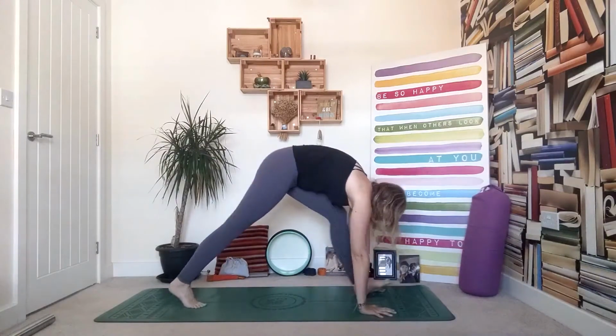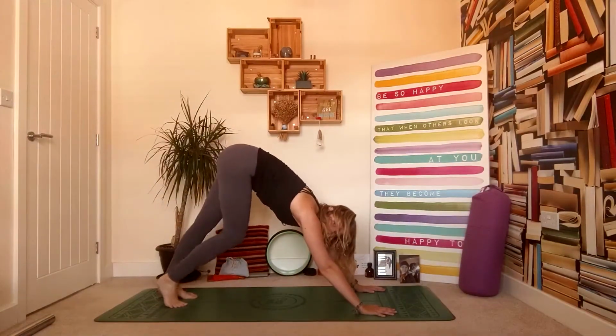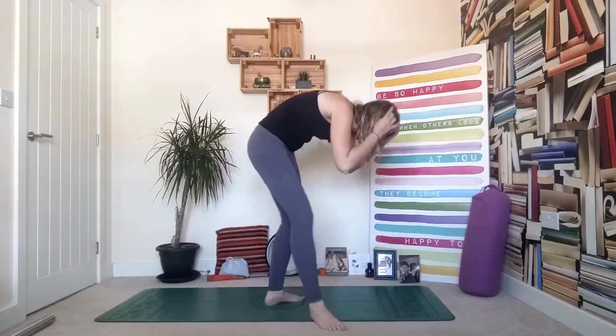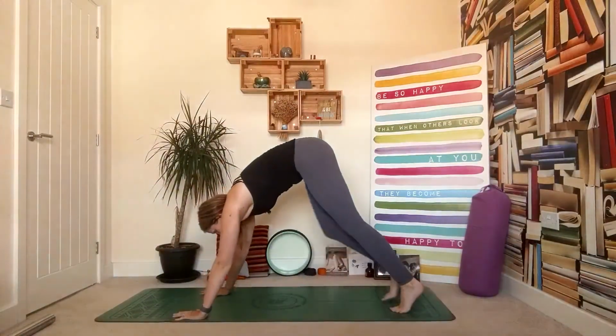And we're going to step it back to downward facing dog. So back in your downward dog, pedal it out, wiggle it out. Notice how the body is feeling here. And then we will do all of that on the second side.